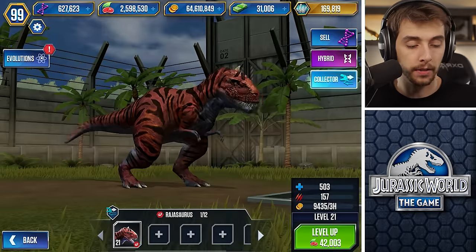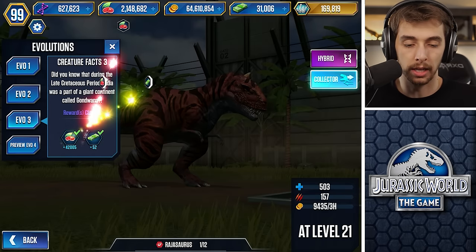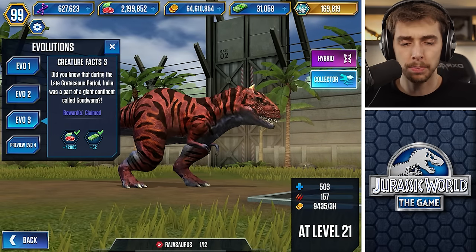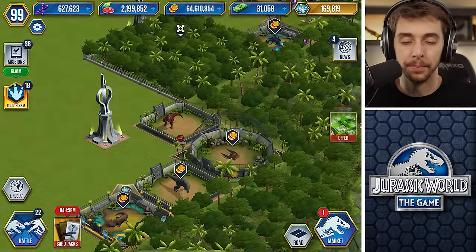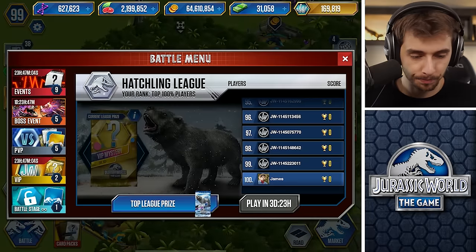Beautiful. And then we need the Velociraptor Gen 2, so we'll quickly collect those as well. I've never collected that. Did you know that during the late Cretaceous period, India was a part of a giant continent called Gondwana? Oh, very interesting. I always click, I see the green, I want to click it.